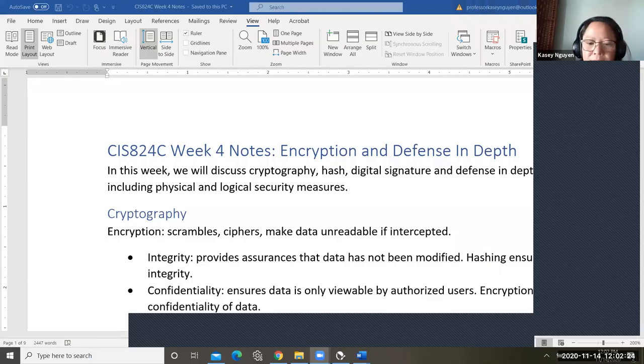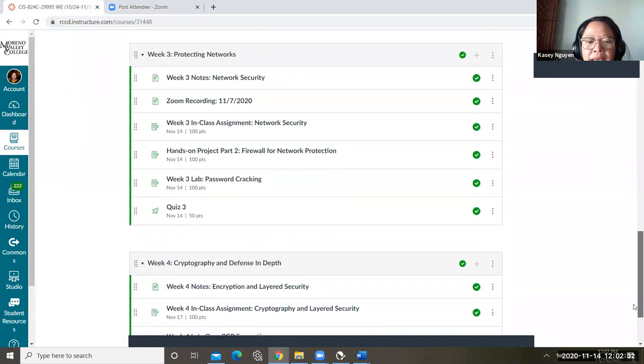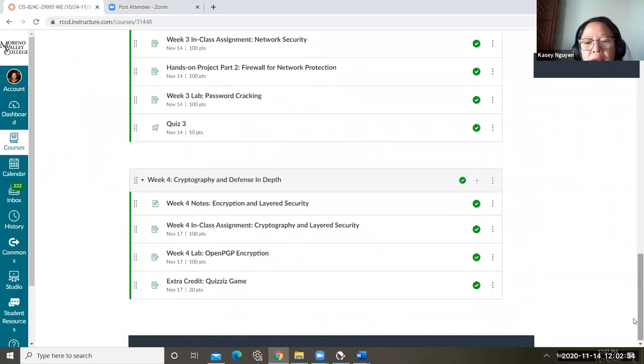All right, so this week we are going to talk about cryptography. I'm going to start screen share. You can find your assignments and notes on Canvas. For the last session, I wanted to reduce the work a little bit. As you know, we have to close the course on Tuesday, 11:59 p.m. Make sure that you get all your work submitted by then.